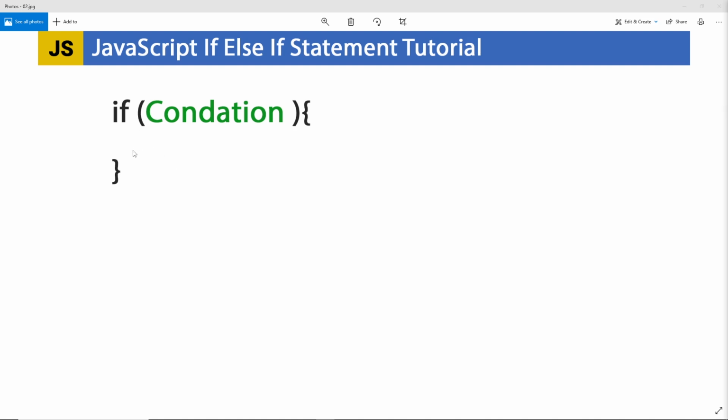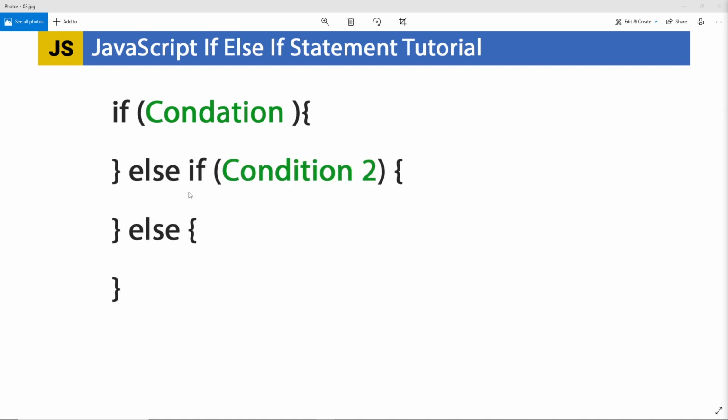As you can see, we create an if condition. After that we create another if condition. If we use it, it means if our first condition is true, then it's not going to execute this condition. But if our first condition is false, then it's going to check this condition 2. I want to say then it's going to jump into the else if statement. If both conditions return false, then it's going to execute the else part. And the most important part is we can set multiple else if statements in our if condition. And the main part we are going to learn in this tutorial is else if.